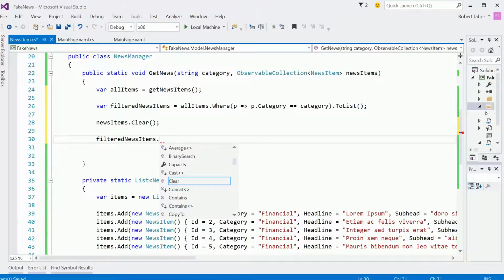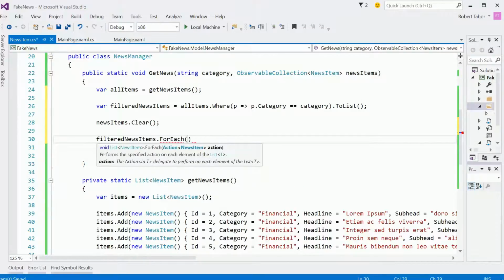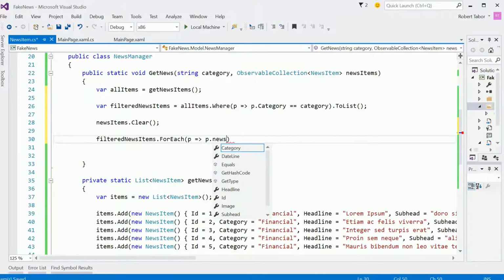Filter news items, and then I need to add each of the individual items in the list to the observable collection. There's no easy way to convert, so let me do this. This is a nice little trick.